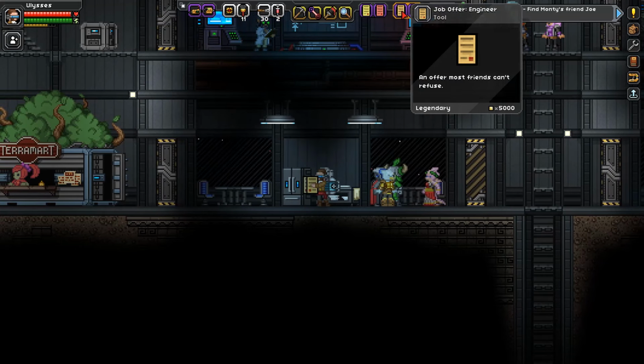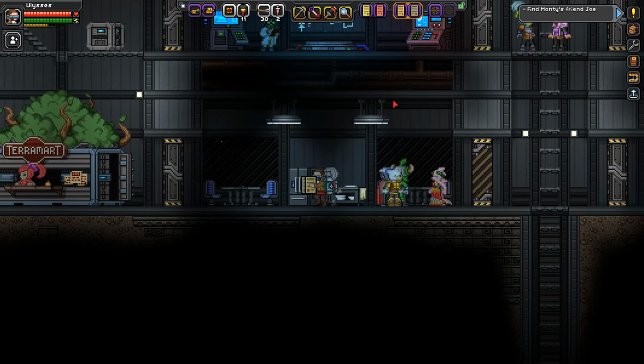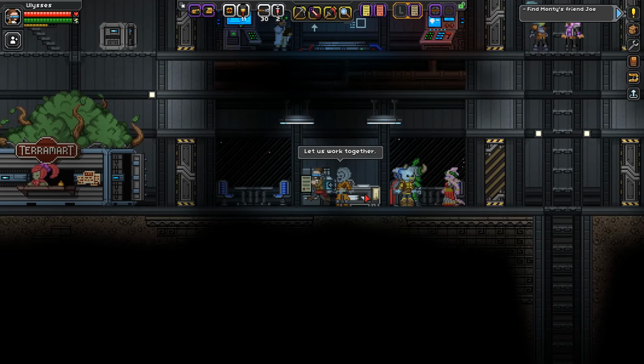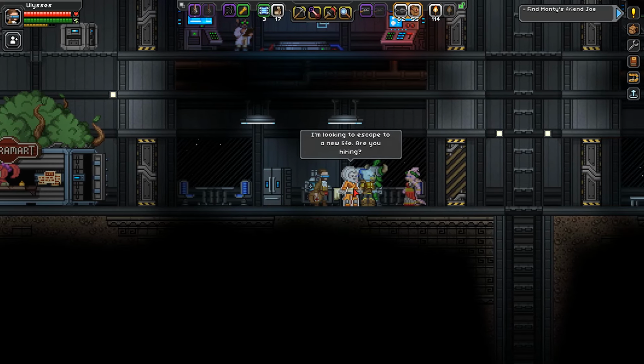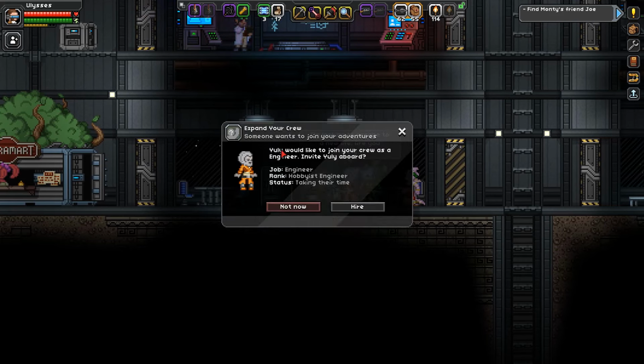Which one of these? Left hand, or left click, is engineer. Okay. So what that does, as you can see, he becomes a willing engineer. Hello there, Mr. Engineer Man. So yeah, Yuli would like to join your crew as an engineer.